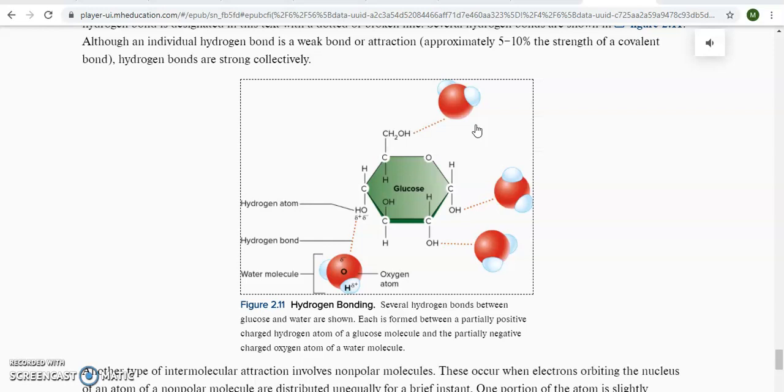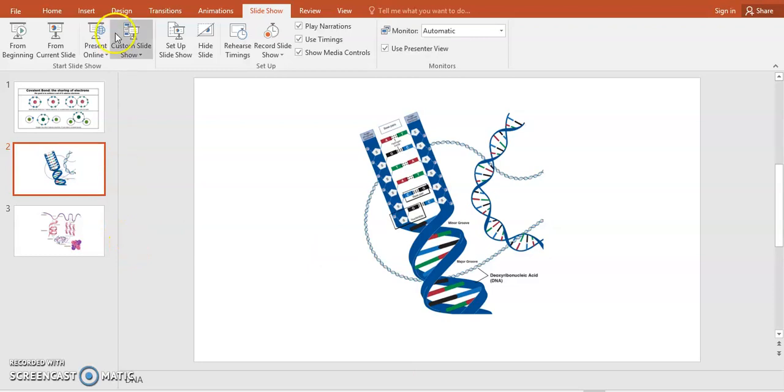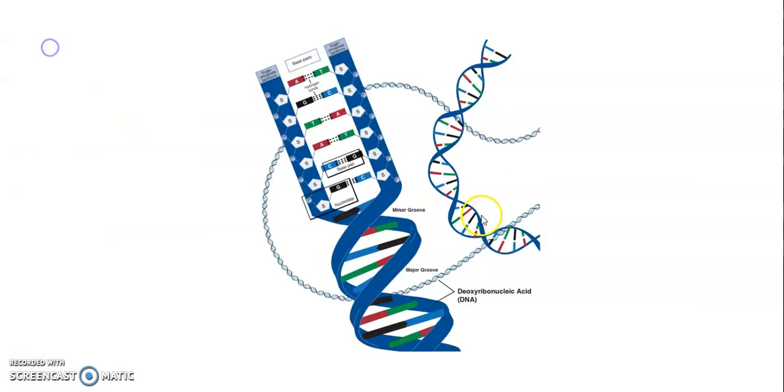So I'm going to give you examples of where hydrogen bonds are present in various parts of our body and molecules of our body. I have the pictures on our PowerPoints here. Okay, so everybody hopefully is familiar with DNA. This is showing the DNA double helix. Remember, we have two strands that make up DNA, and they twist around each other. You can see them twisting here.